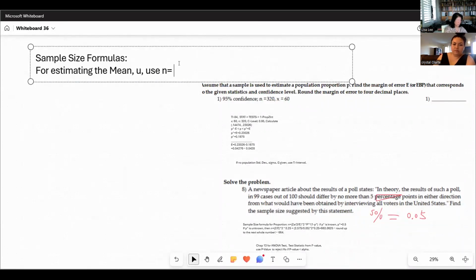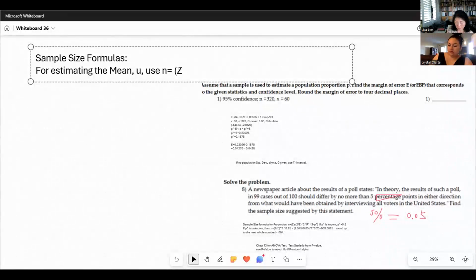If the problem says we try to estimate the population mean, but before conducting the survey we want to predetermine the sample size, what sample size should we use? Then you use this formula here. The keyword is mean. You try to estimate the population mean. Then use n, and they will tell you what percent the confidence level is. So you will apply it here.